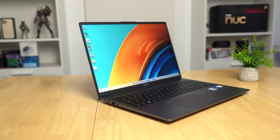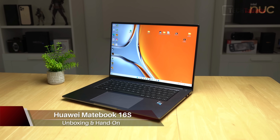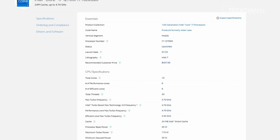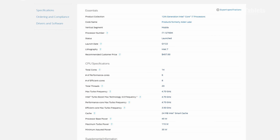Only recently, I reviewed the Matebook D16. This right here is the more premium, more expensive model that they did also release and launch in Berlin at their event. So the Matebook 16S, it's got some big improvements compared to the D16. It does have better cooling, so more copper, an extra fan, so 2 fans in total, to handle that super powerful 14-core, 20-thread Core i7-12700H. The same chip that I reviewed in the D16, but because of the better thermals that we do have here with this one, it performs a lot better.